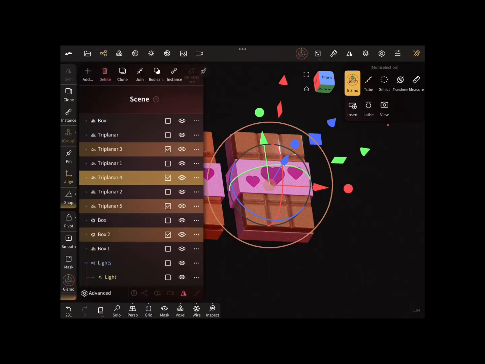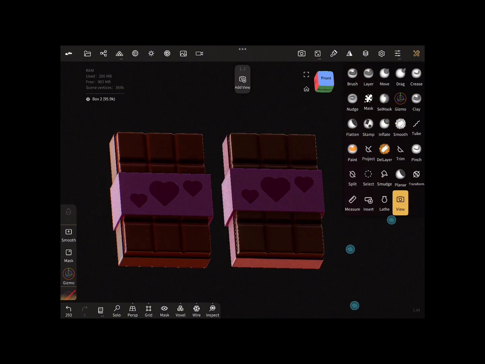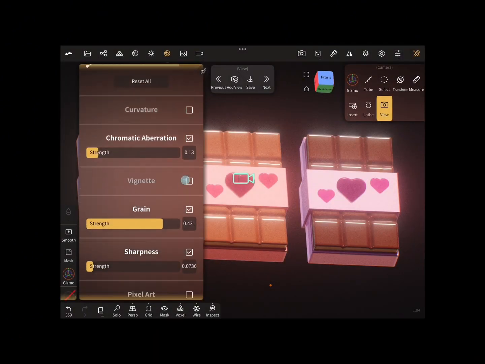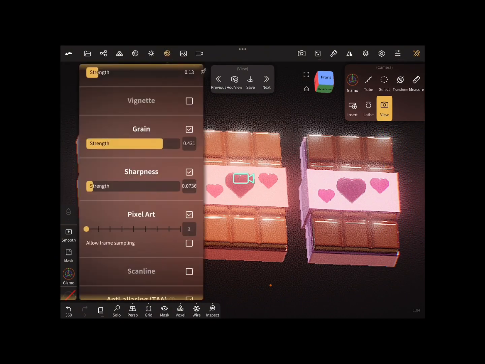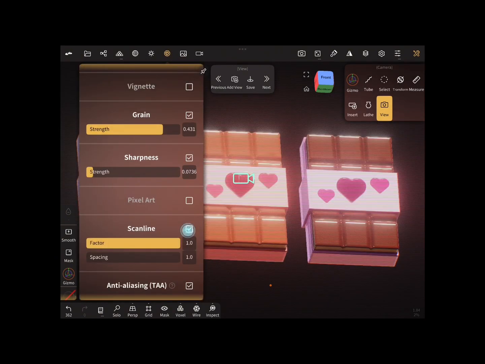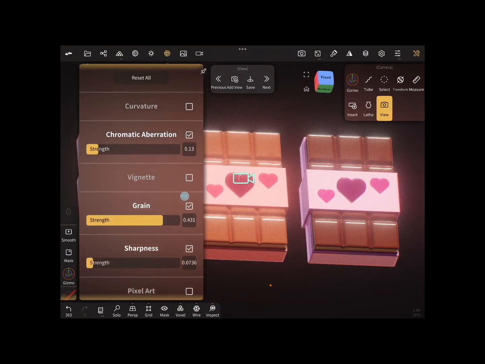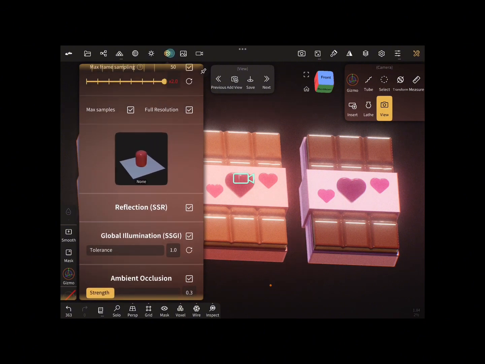And I'm going to add everything in a group so it's easier to move. That's all. These are the settings I used. You can make it pixelated if you want. You can put skyline if you're going for a sci-fi signboard sort of thing. I like this, so I'm just going to do it like this.